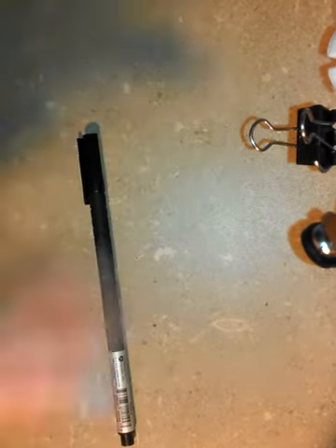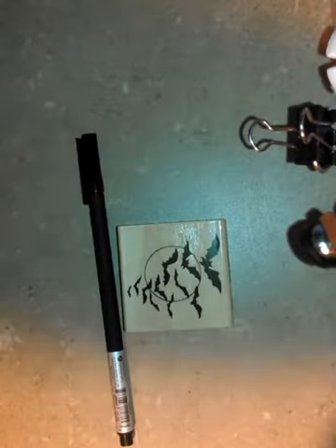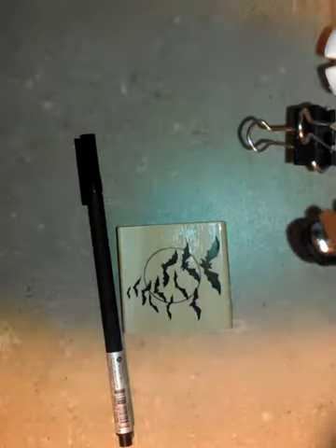First was at Michael's — this was no big deal. One of their little Studio G pens. I also found one of their Halloween stamps. I love this. I think this would go great with my new Creepy Creatures behind the little haunted house or something. I think it's proportioned enough that it'll work well together, so I had to grab that.